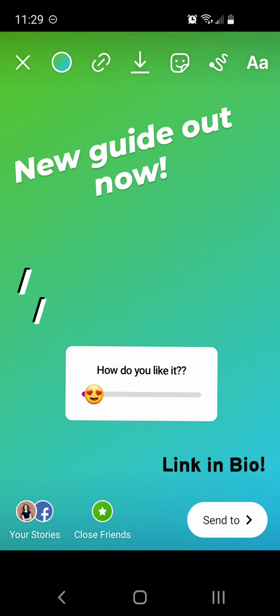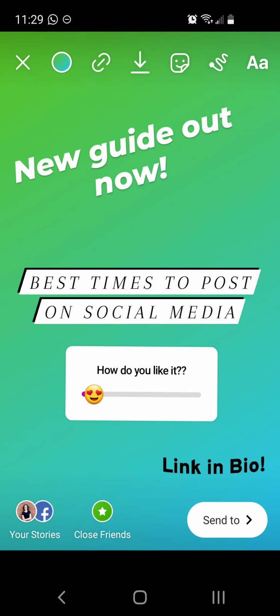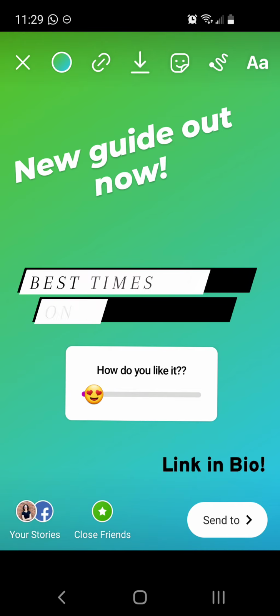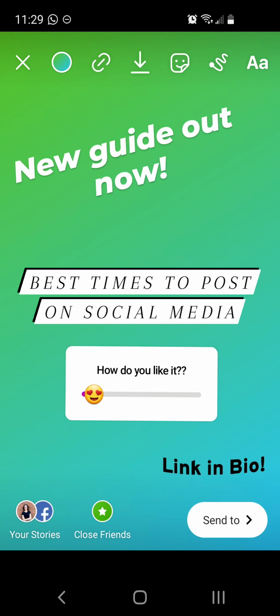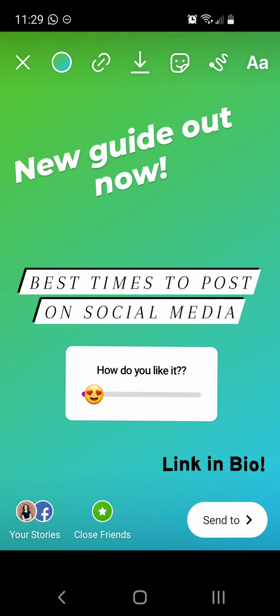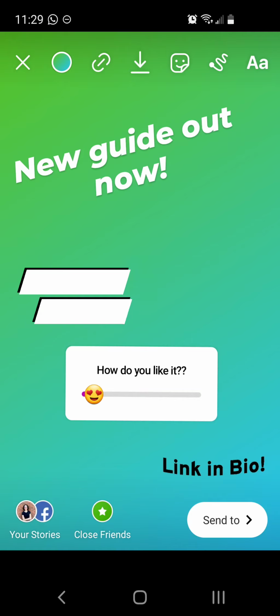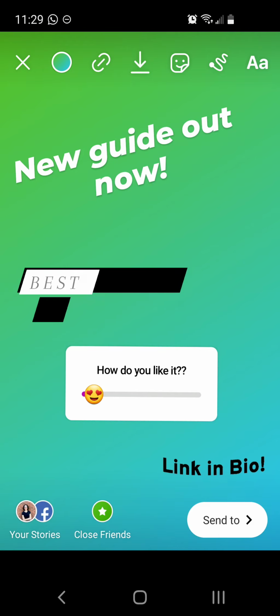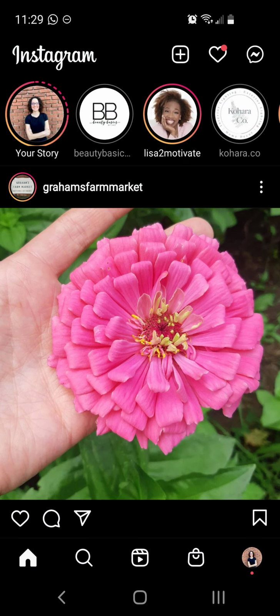And then when you're ready to post, you're just going to hit the add to stories, your stories in the bottom left-hand corner. You can also send it directly to a different person on Instagram. You can only send it to your close friends if you have that set up. And so if that's all I want to do, then I'm just going to tap on your stories and you'll see there's also a Facebook icon there. So it's going to share it to both my Instagram and my Facebook because I've connected my two accounts. So I click that and then it loads and it's ready to go.